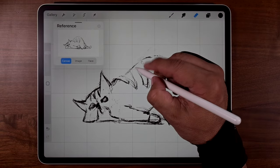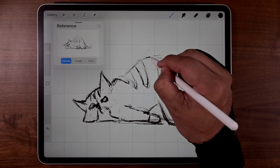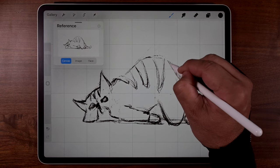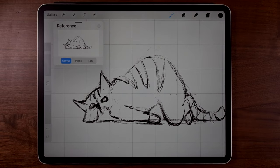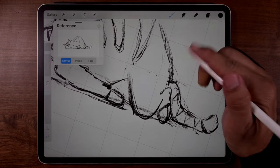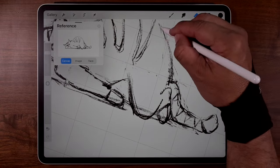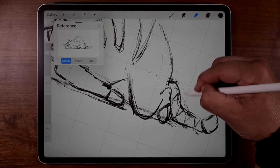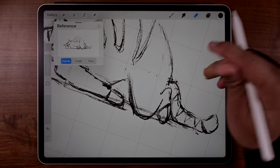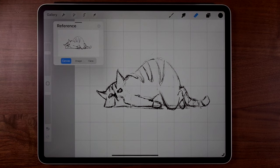Now we can ink this and make it cartoon style, or we can keep playing with the sketch and make a sketch drawing. So what would you like to have done? Keep sketching it and then filling it in, or inking it? Since this isn't a live program, we're going to ink it. But you tell me next time what it is you like to do. Do sketch drawings, or go ahead and just start inking it in.